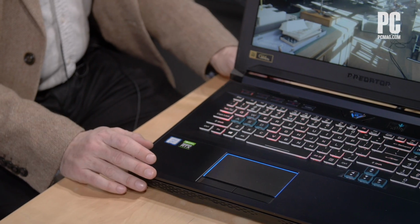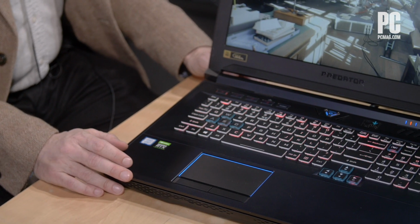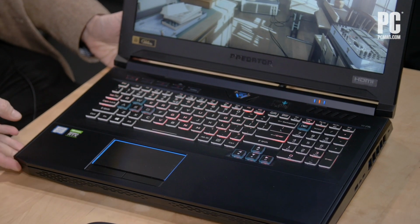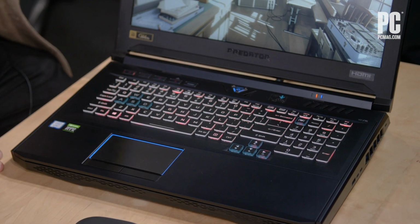This is the Acer Predator Helios 700. It is quite obviously a thick and, if you give that a lift, 11-pound gaming laptop. Okay, so wait, you're calling this a laptop? You're supposed to put this on your lap? It's technically a laptop. You can carry it. It has a portable charger, which probably also adds another 2 pounds to your carry weight. It is a laptop. It's a thick laptop.